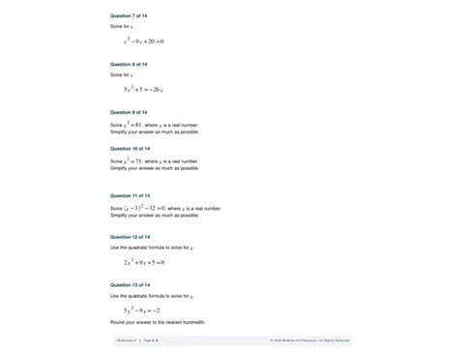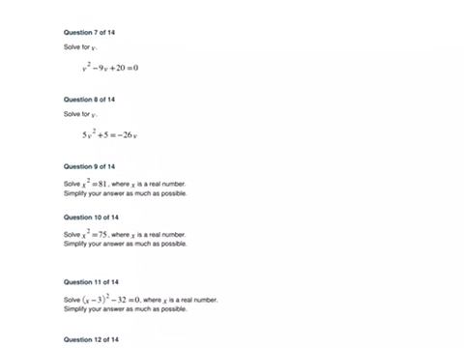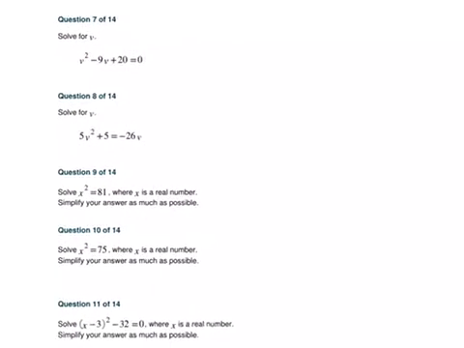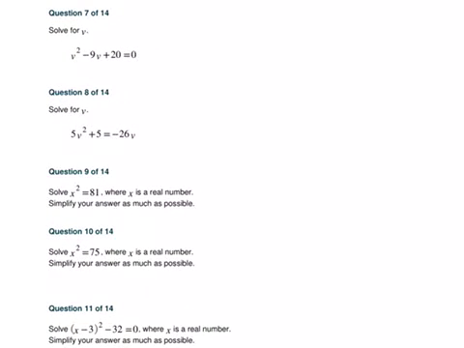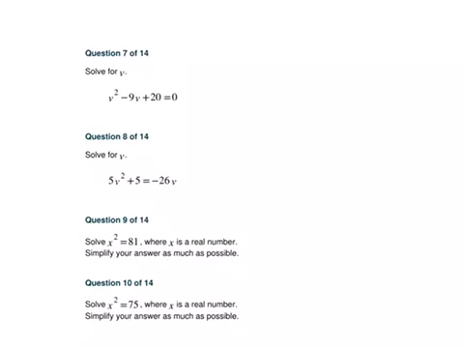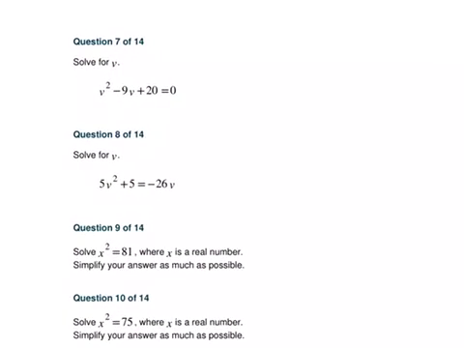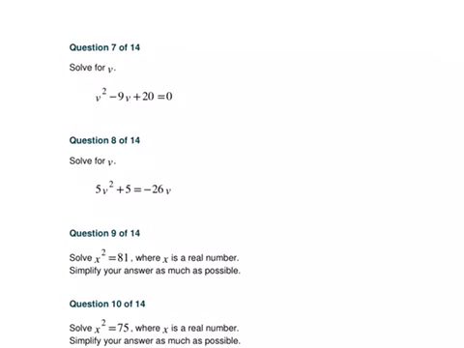Similar to the last question, we are going to be doing factoring again in numbers 7 and 8. So we're going to factor these out based on what we learned about factoring in the previous unit, okay? So remember, when you're factoring a quadratic like this one, you're trying to find factors of 20 that add or subtract to get you 9. So 2 factors of 20 that add to be 9 would be 5 and 4.